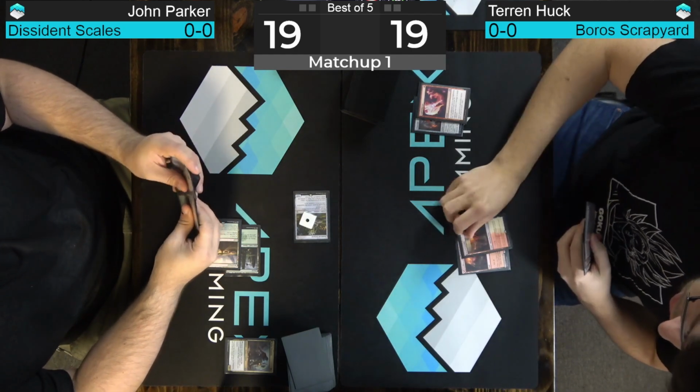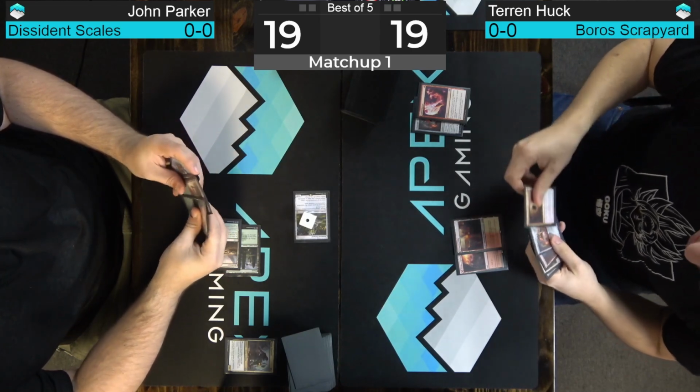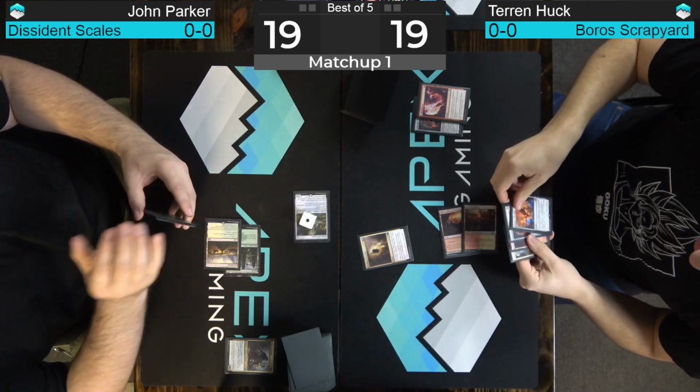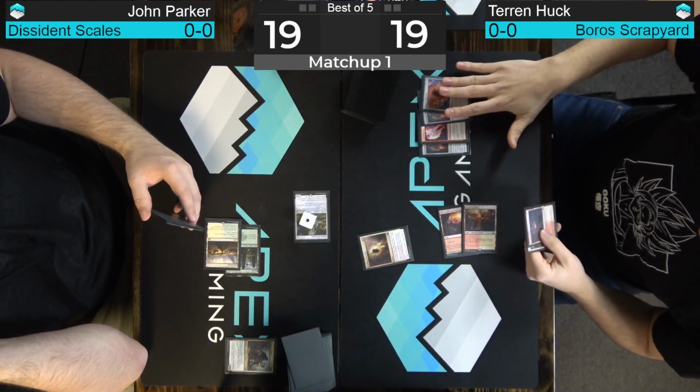I'm going to shock a Sacred Foundry. But I'm going to gain 2 life back, so I'll just leave it. Thrilling Discovery, discard Cityscape Leveler and a Portal to Phyrexia. Draw three.